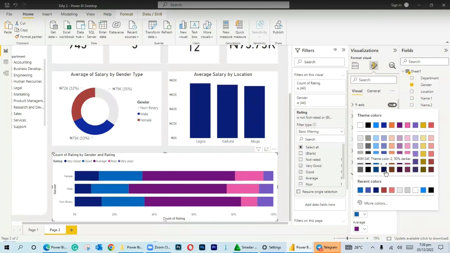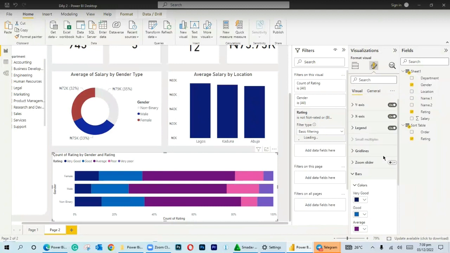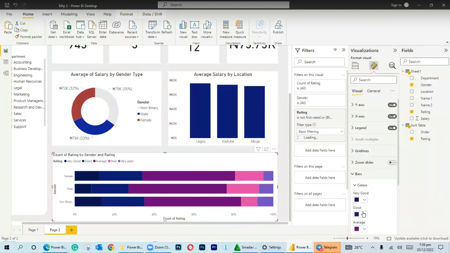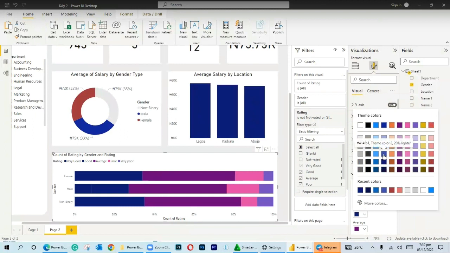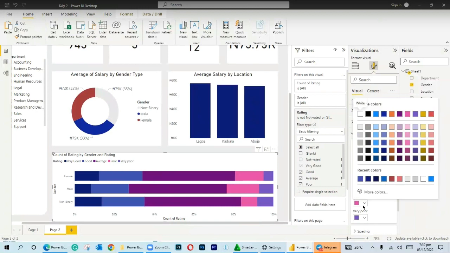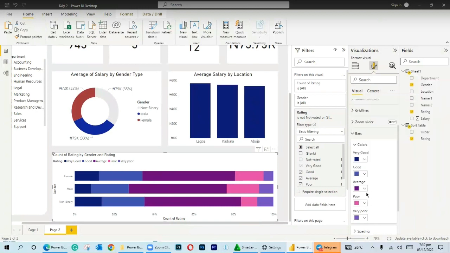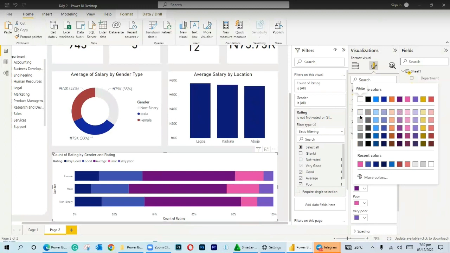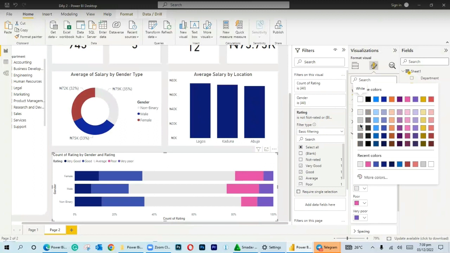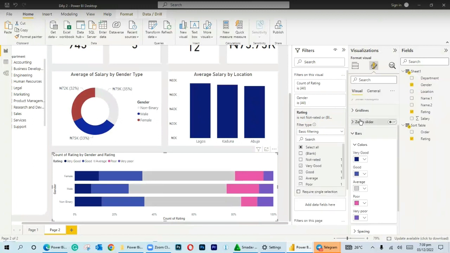What if I put this as this dark blue? Then I put this, and like this one. So I then put this. Then I put this. I put this and put this. The next thing I'm going to do is grade my average out. I want to grade my average out.